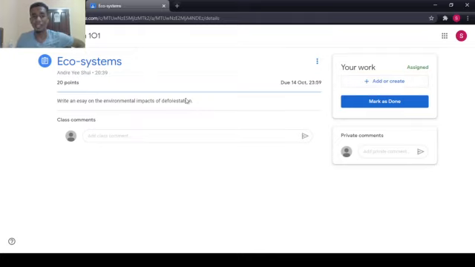Most likely teachers will specify what or how you should type it up, right? This is an essay. So definitely you have to write an essay, but you're not using a pen and pencil anymore. So you have to write it in a certain way. So for those persons who are using your tablet or your phone, you might need to download Google Docs, Google Sheets, Google Slides. If you're doing art, you can download Google Draw, right? Where you can actually draw.